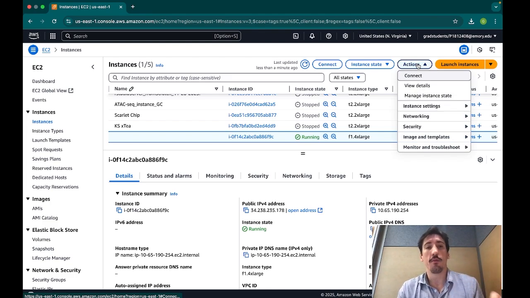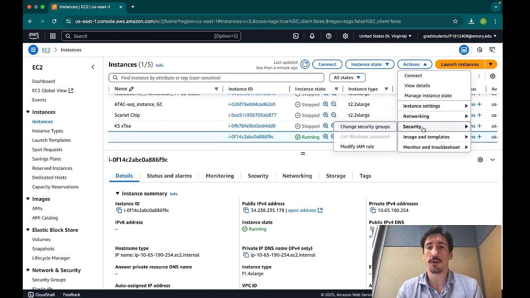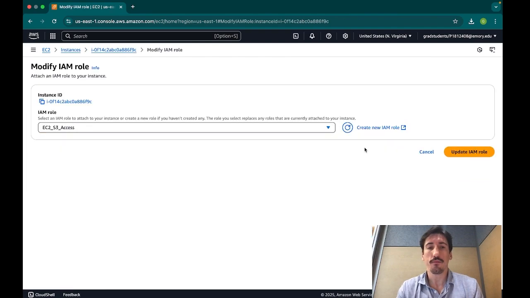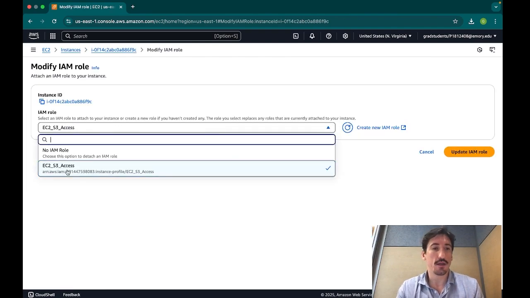You will not be able to move data between your S3 and your remote computer unless you change the security option, and you have to modify the IAM role. You need to allow this EC2 to S3 access. If you do not have an IAM role, the transferring of files will not occur. So I just wanted to point that out before we get started with the rest of this video.